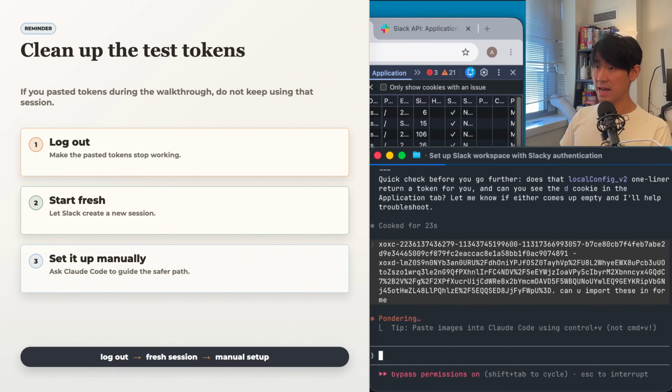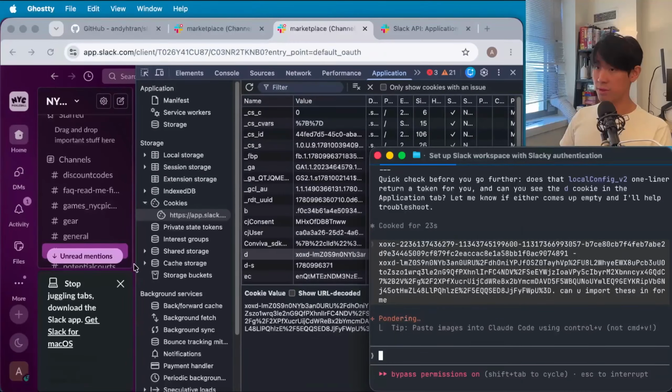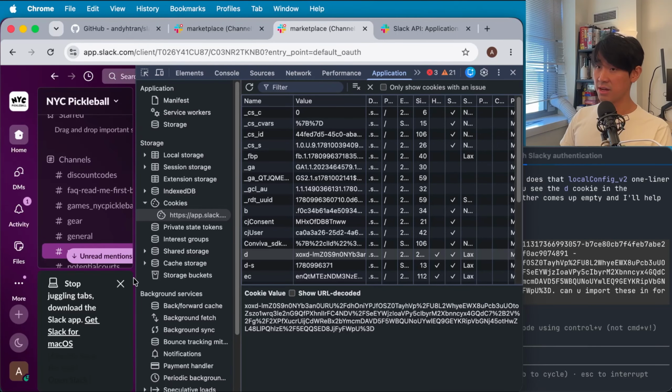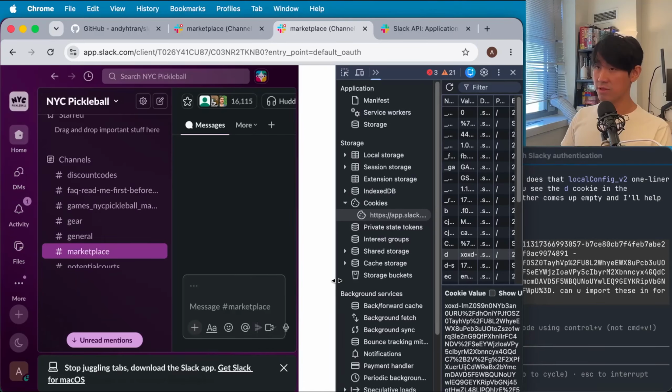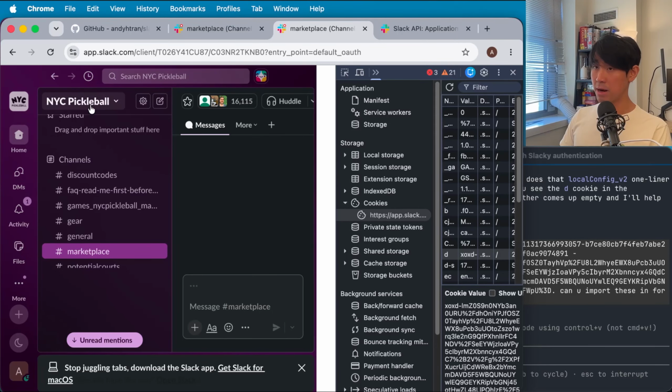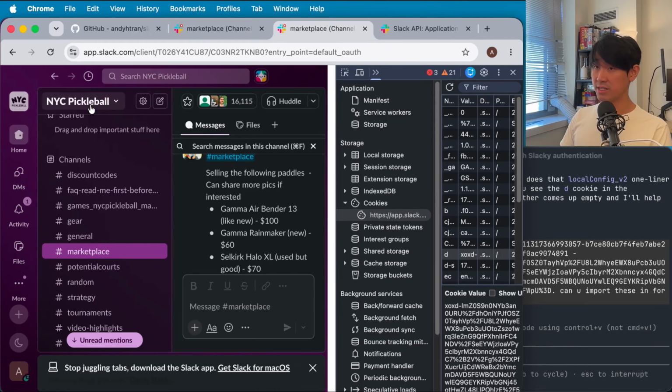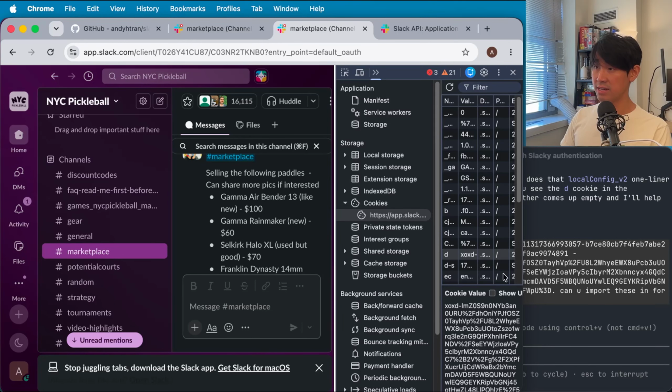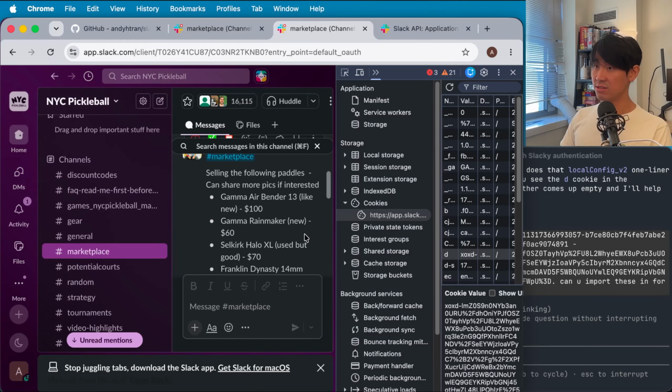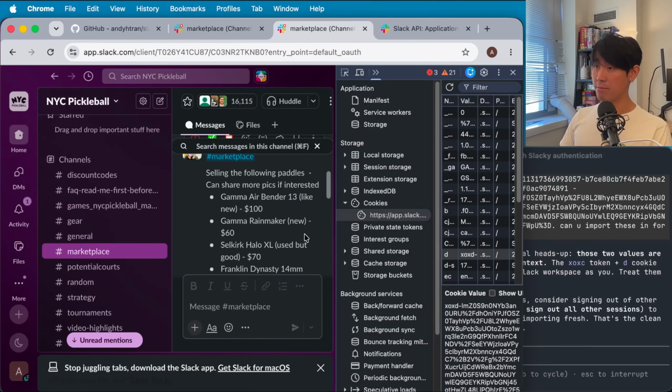And so that's basically how you set up the authentication through the browser. And this is not the recommended approach, but for this demo where we're using a public Slack, where we can also get context from public Slacks that you're already in, but you can also use this for, let's say, if you don't have the ability to access your Slack app or install a Slack app, the recommended approach is still to use the Slack app approach.